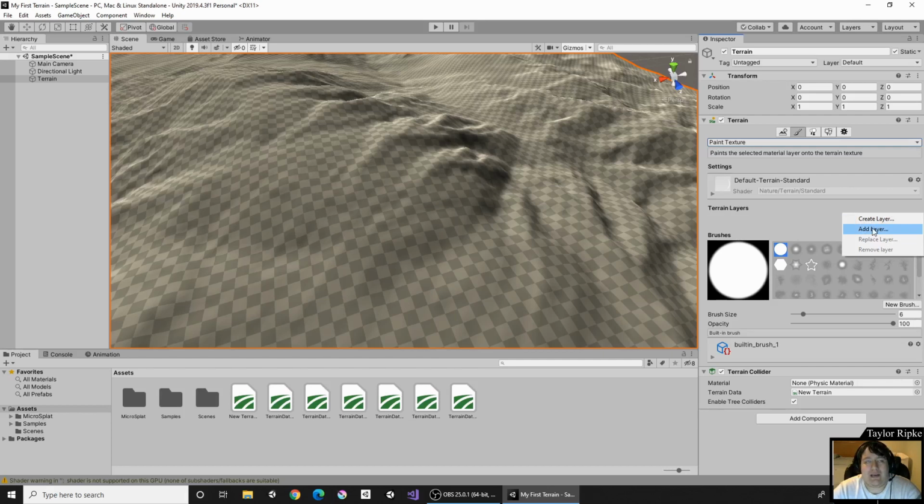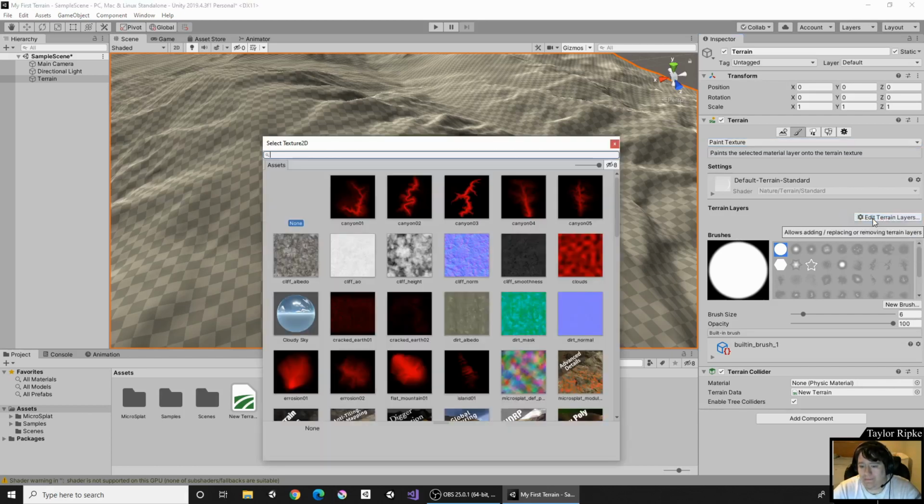If you think of it like a blank canvas, an artist paints onto the canvas, that's your first layer, then they paint on it again, that's their second layer. The exact same concept applies here to the terrain. We can put layers on top of each other and really just paint the terrain in any way that you can imagine. But we have to create a layer because we don't have layers at the moment.